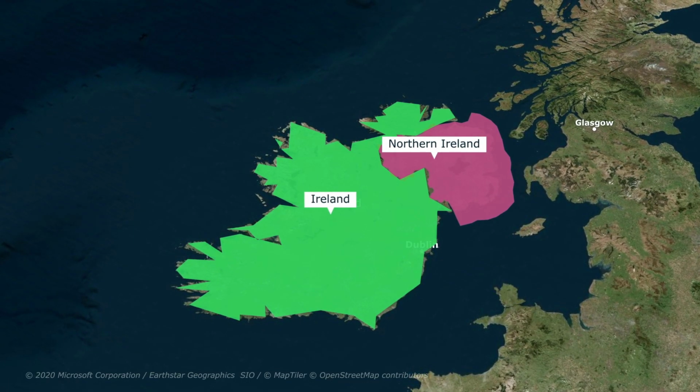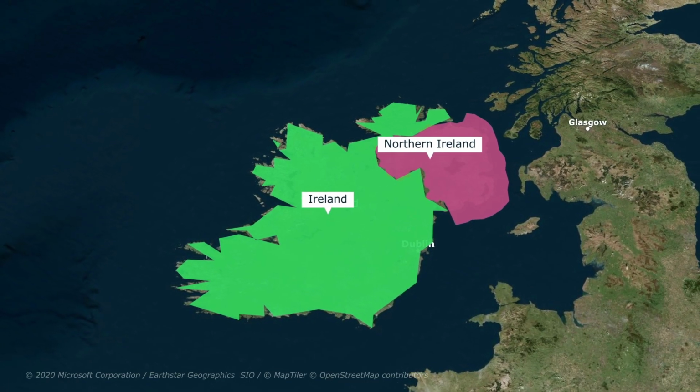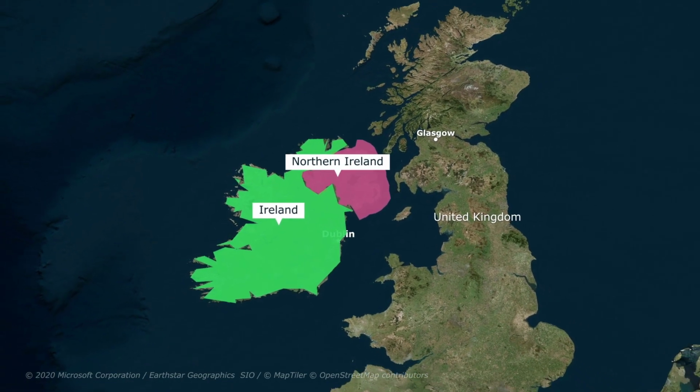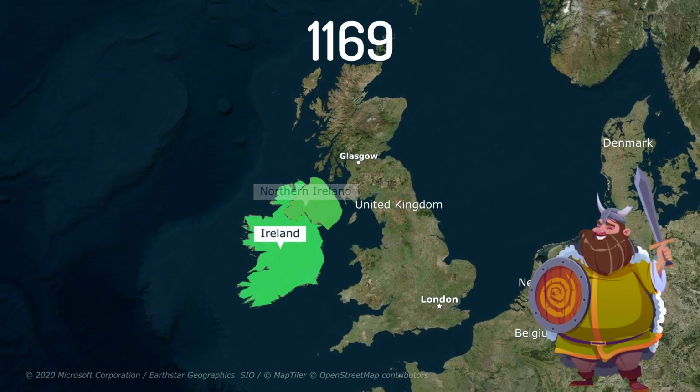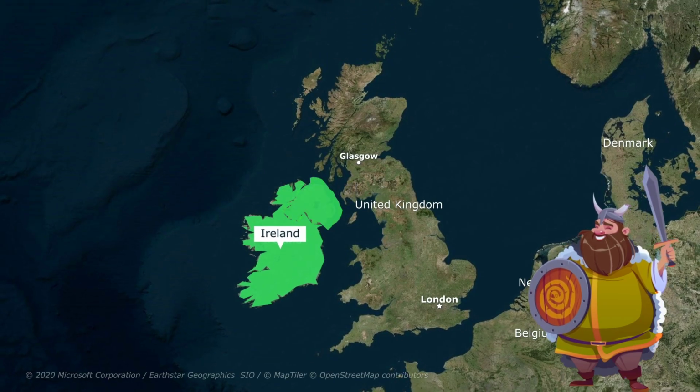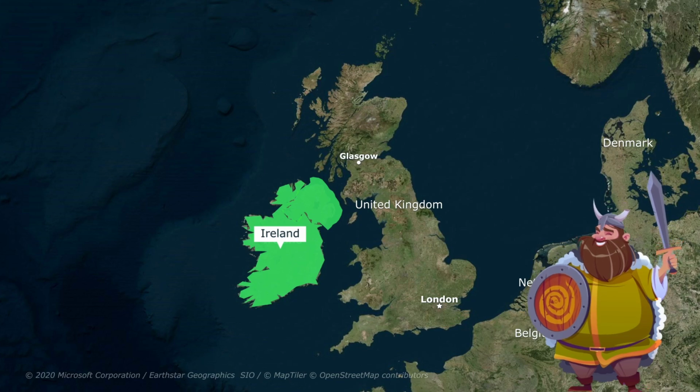To get a clearer understanding of how these events transpired, we gotta go way back to the 12th century. In 1169, the Anglo-Norman invasion of Ireland saw the beginning of British occupation. There was no ordinary invasion here, though. At first, Anglo-Norman soldiers were merely helping a deposed Irish king regain his place on the throne.